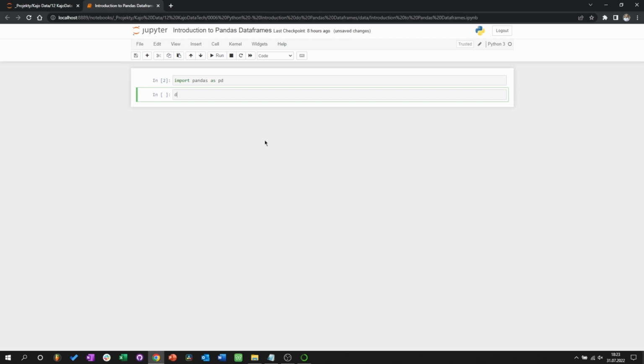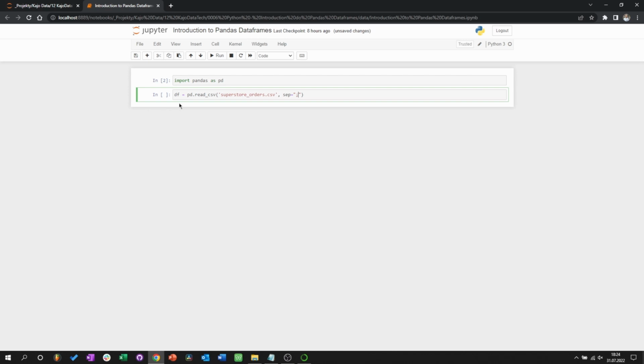So I'll go off with df equals pd.read_csv, open parentheses, name of our file, superstore orders, and now the important bit. Normally the CSV files are separated by comma, so basically the columns are separated by comma. My file unfortunately is separated by semicolon, which is a good opportunity to show you that you can change the delimiter, which you'll do like this. So sep equals semicolon.